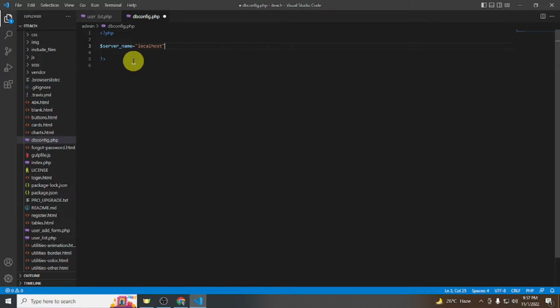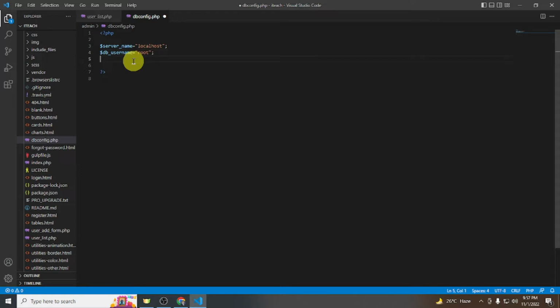And then we have the database username, we have root.